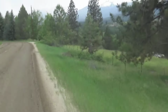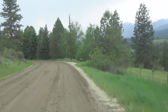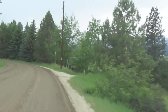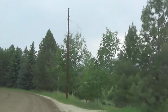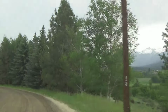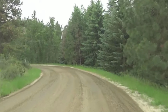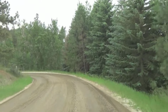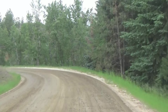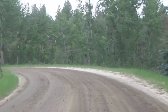So right now we're going downhill, and as is often the case, it's really hard to know until you go back up how much downhill we're going. I mean, the overall direction that we're going is upward to the valley, but I don't know how difficult it will be on the way back. I also don't know how close we are. The road might be shorter than I remember it as, or it might be just as long. I sometimes get confused. Also, I promised good river views, and we haven't seen those yet. I apologize. Hopefully we will see one soon.